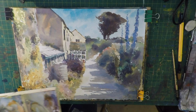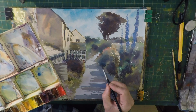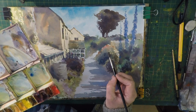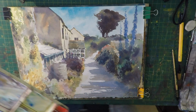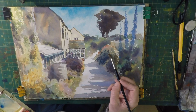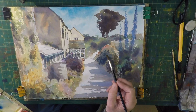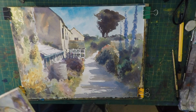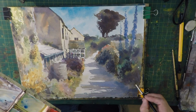So again, it's just the same three colours, a little pool of colour there, and the further they go away, the further the... I'll just soften that. So there we go, so I've painted it in there. Now I've just got a damp brush and I'm just softening around the edge. I'm doing it ever so quickly, so I hope you're getting it.